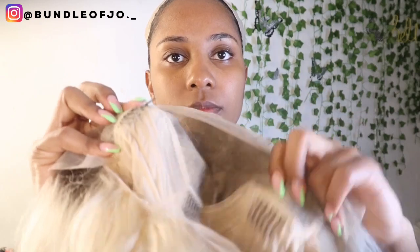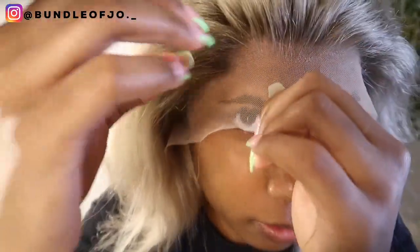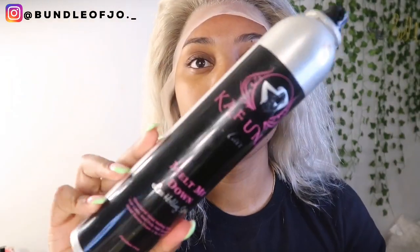But before I go, I just want to say that the product I'm going to be using to adhere my wig is not a glue. It's not a Got2b glue spread. It's a hairspray adhesive from Cranberry Hair. It's not glue, it removes with water. It's super easy to use and very beginner friendly. I'll also have the link and information on this product below in case you're interested. Just enjoy watching the installation process. Bye.